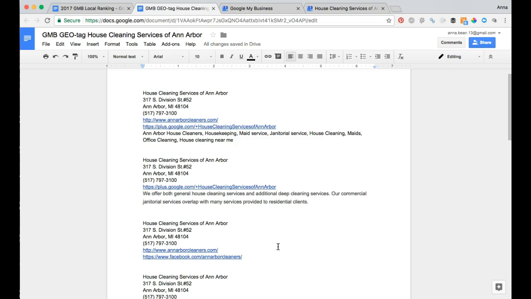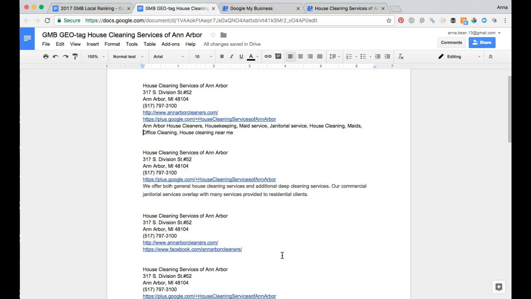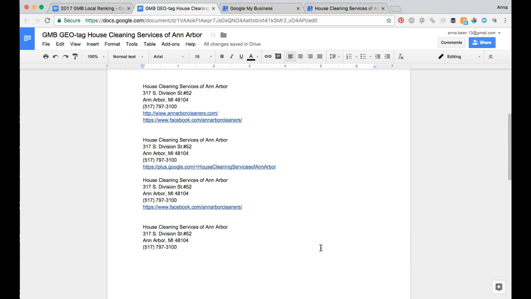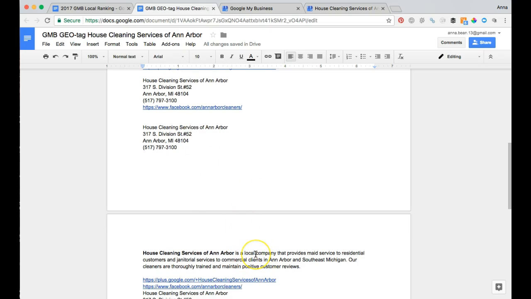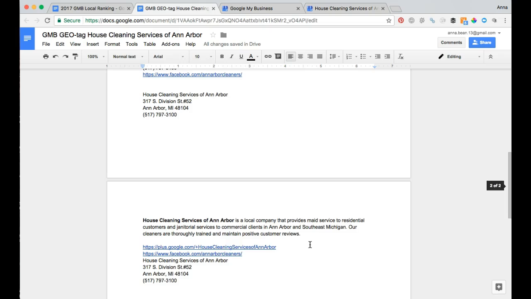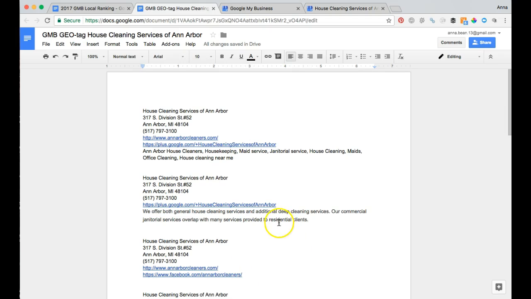The important thing is to keep the NAP consistent, of course, but to vary up the links, okay? You don't want to link to the .com every single time, maybe every 2 or 3 times. Same is true for any kind of link. If they've got a Facebook page, you can link that, or if they've got Pinterest or Tumblr or whatever, you can link these different social accounts as well, and do different combinations. Then occasionally I recommend not adding any links at all, but just having the NAP and maybe a couple of sentences about what the company does, their services. And then of course you can also put the links up top and the NAP underneath. Okay, so have this document ready to go.